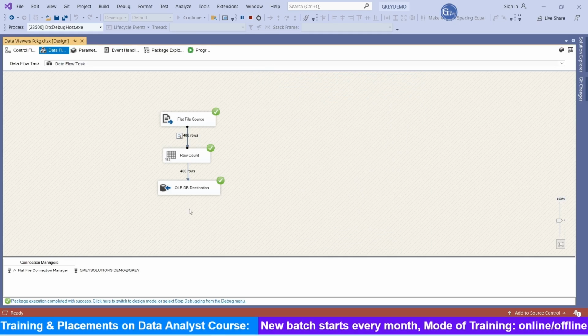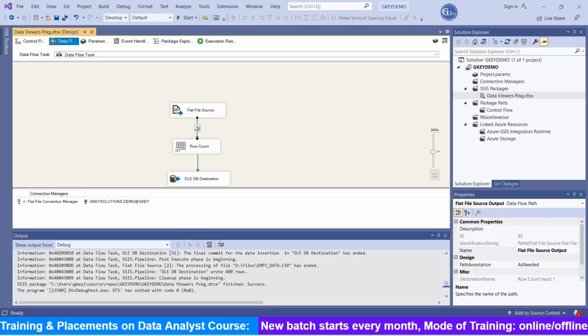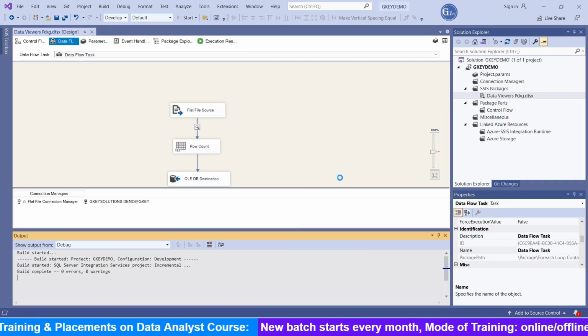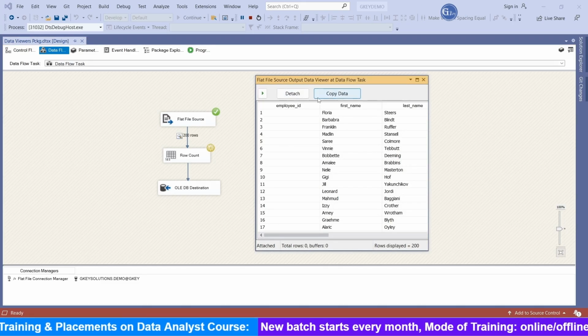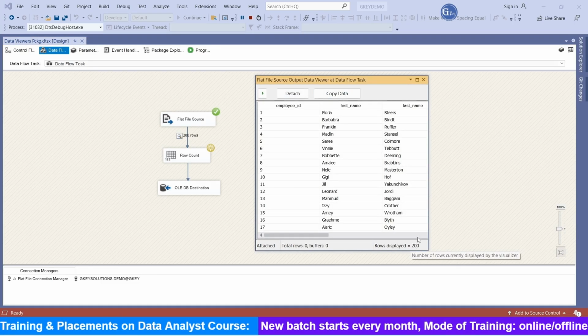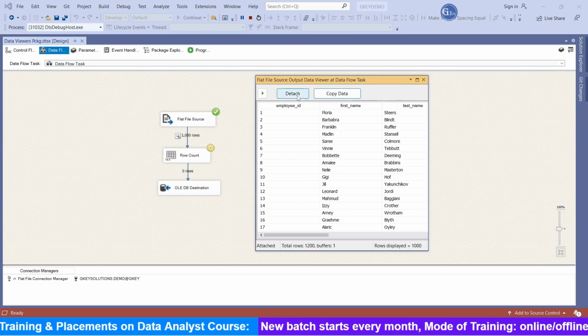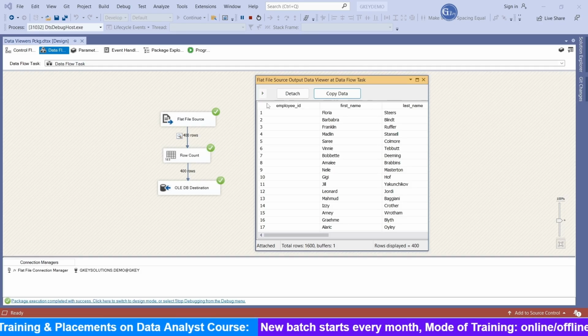I'll show you again. I'm debugging, just running the package again. See, this is the first file which has loaded 200 records, and the second file 1000 records. If you don't want to get into the third one, why? Because we have checked that the data is correct here, there is no need to check another file. You can detach here. Otherwise, if you want to check, you can use continue. The third file's 400 records have been loaded. If you click on continue in this way, you have to loop through all the files.